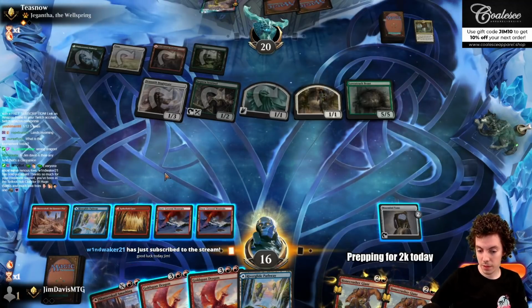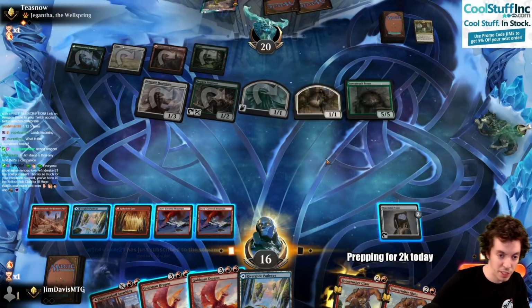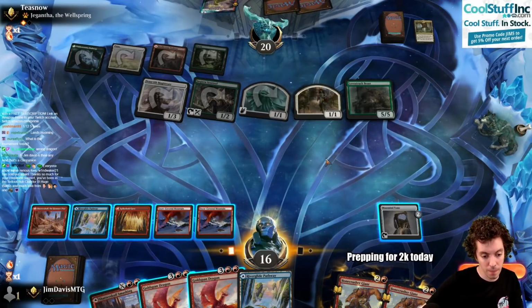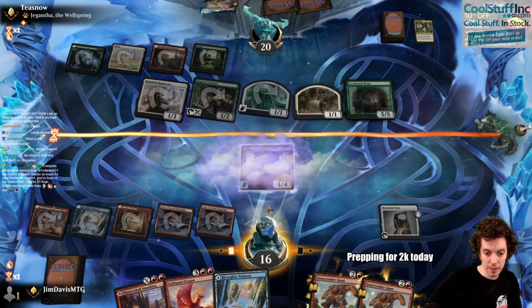Good luck today, Jim. What's up, Wind Waker? We could fire in Dragon Attack and draw a card, but obviously then we take like 100,000 damage in the backswing, so we're just playing a defensive Goldspan Dragon, which is kind of not cool.